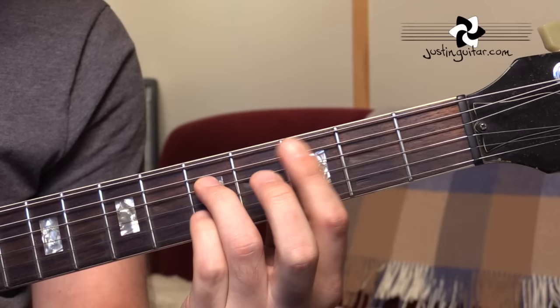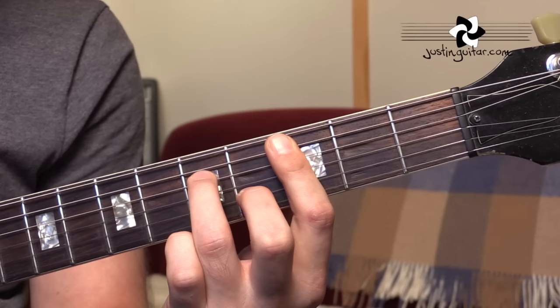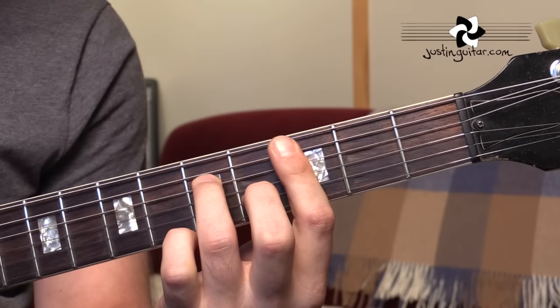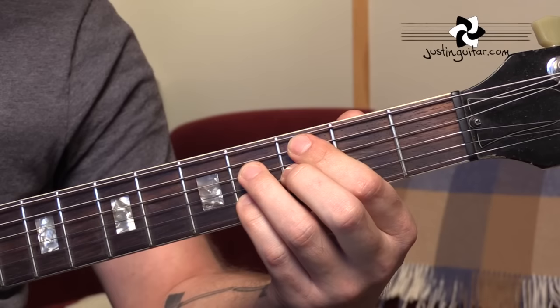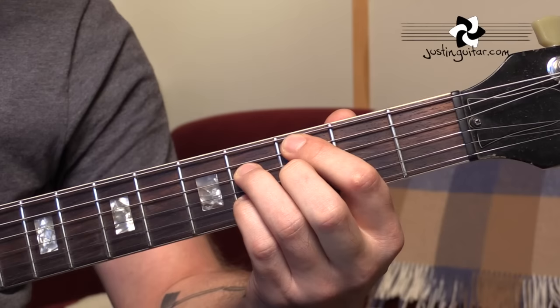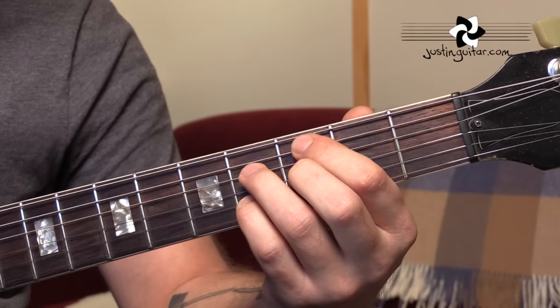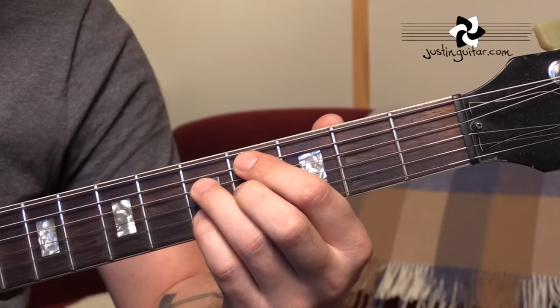If we lift off the 2nd finger and make sure our bar is holding down that 3rd string, we've got C7. So C major 7 to C7. To get from C7 to C minor 7, little finger off and 2nd finger goes down on the 4th fret of the 2nd string. In this case this note is the 5th, so we want to flatten that for C minor 7 flat 5. The fingering is: 3rd fret, 4th fret, 3rd fret, 4th fret — it kind of looks a little bit like a D chord shape with a little finger planted underneath on the middle strings. That would be a C minor 7 flat 5, and moving it up one would be C sharp minor 7 flat 5 — it's just moving the root around.